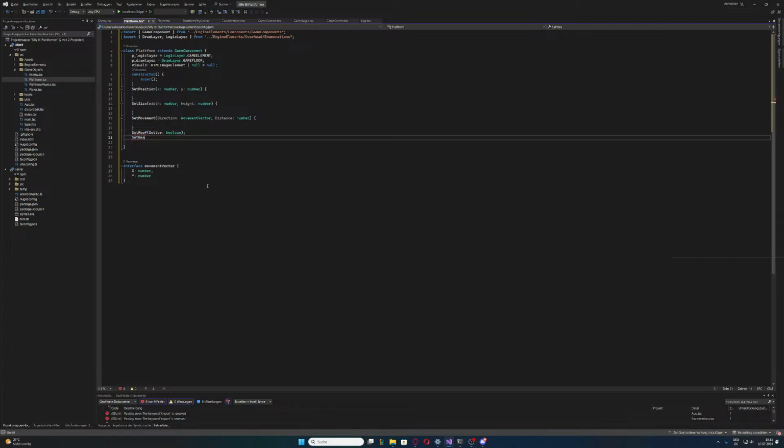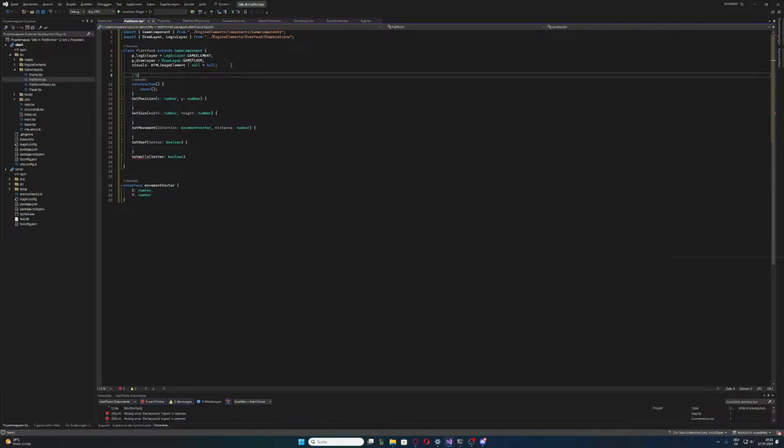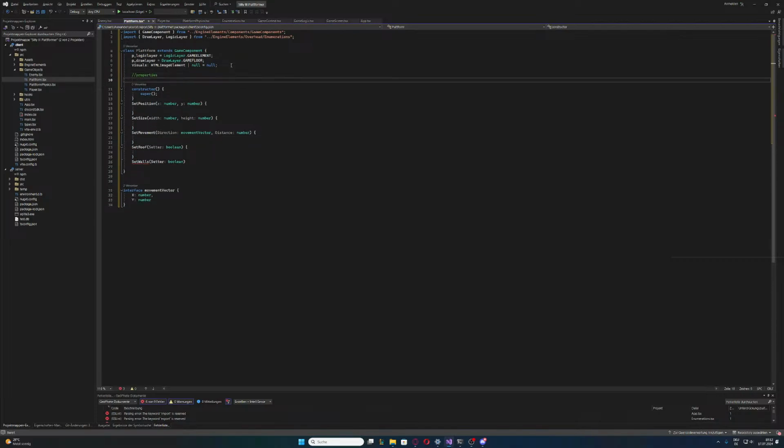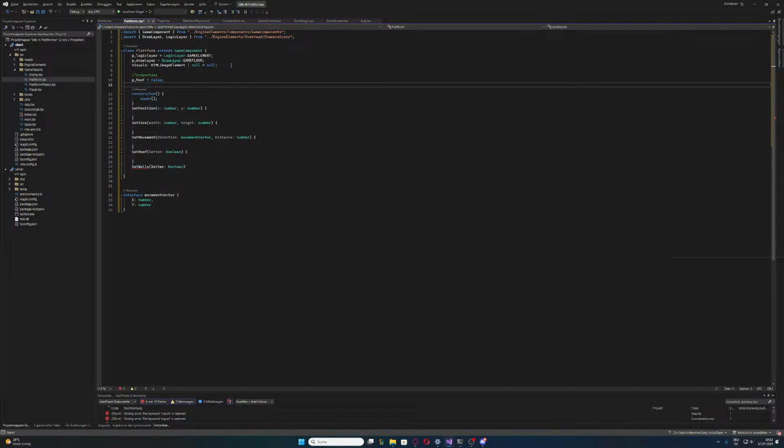Set walls, setter boolean. Properties. P_roof equals false. Let's start all of them with false.